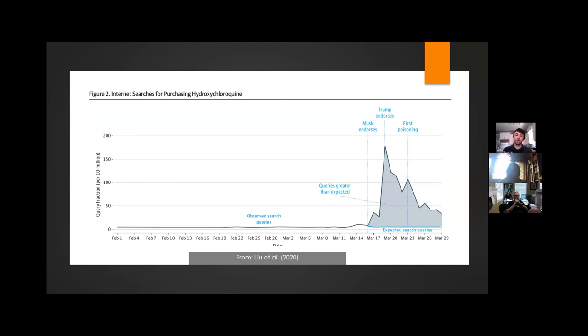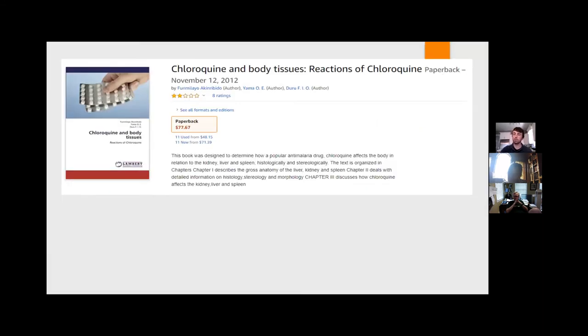In the midst of this COVID pandemic, people are trying to buy hydroxychloroquine, spurred on by media touting it as a legitimate treatment and also with fear of COVID itself. And the amount of people trying to purchase this online have surged, as this study in JAMA published in April of this year shows. Now these are not just people Googling hydroxychloroquine. These are search terms specifically related to trying to purchase hydroxychloroquine online. So Google, Amazon, or Walmart. And the association with some media releases, Musk and Trump endorsing hydroxychloroquine as a COVID treatment. I know what you guys are thinking, that this is probably fake news. So I did a little digging myself.